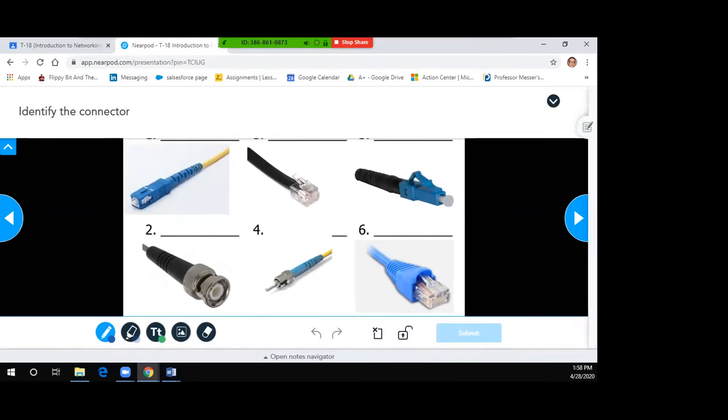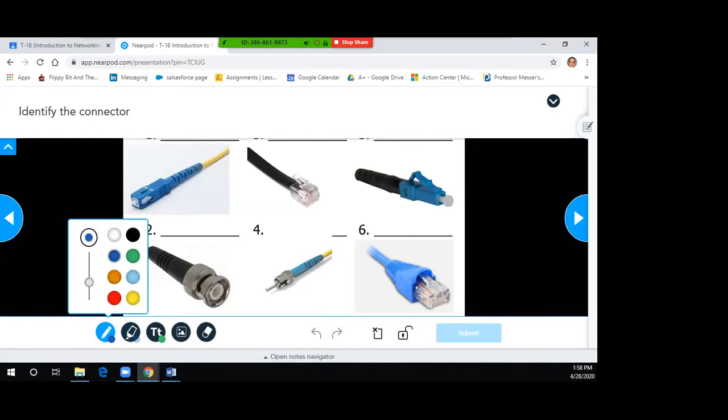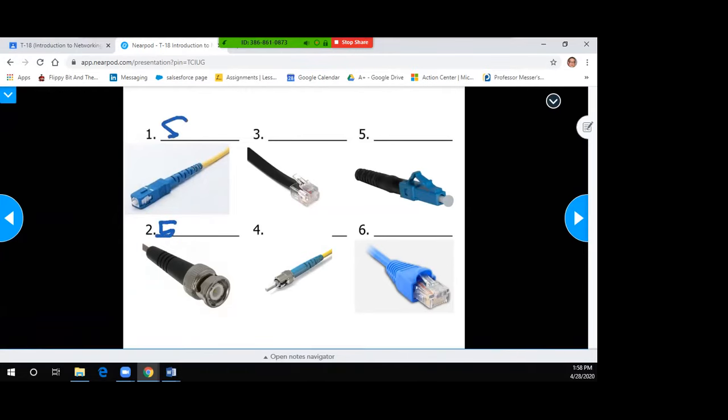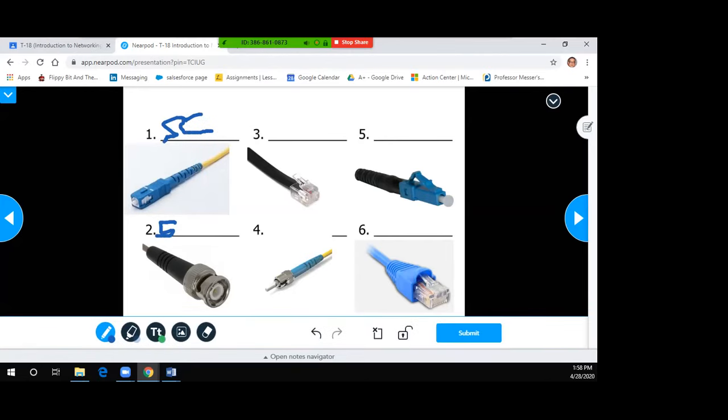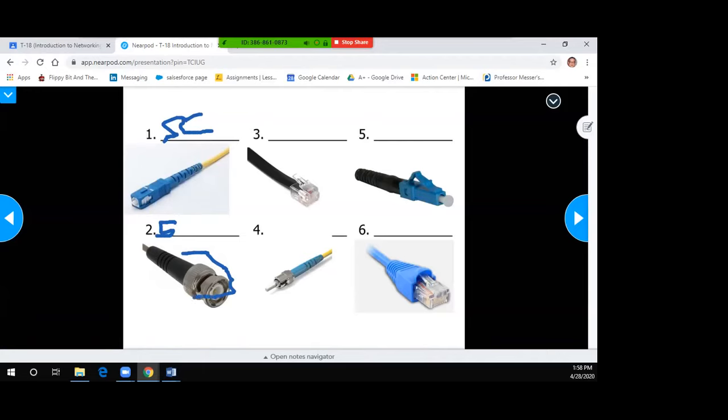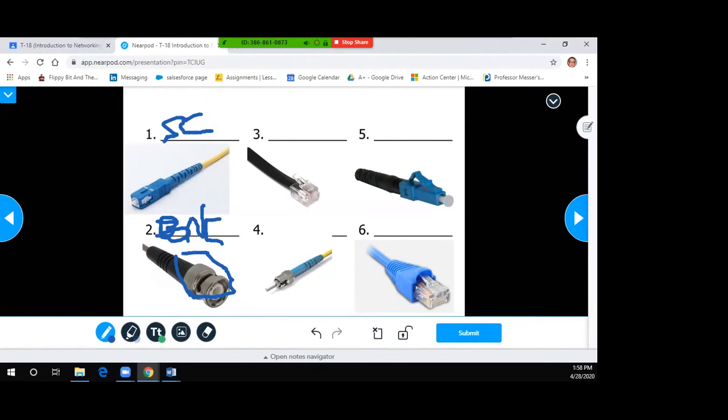All right. Can somebody give me this one here? That's a square connector. Yeah, so if it's a square connector, what letter should I put there? SC. SC. Now that I started writing on this guy, what is he? BNC. Yes. Or coaxial. No, the connectors. Wait, the connectors. Is BNC a type of coaxial? The BNC is a connector for coaxial cable. The coaxial cable has BNC and F connectors.